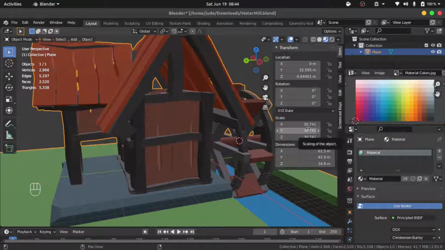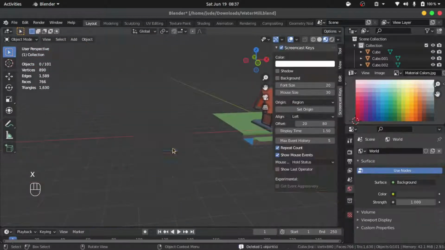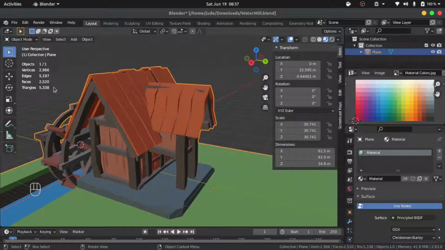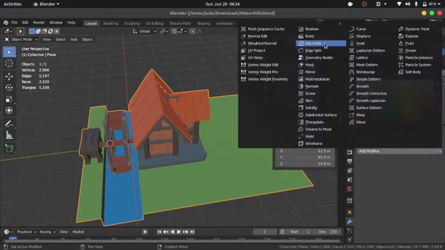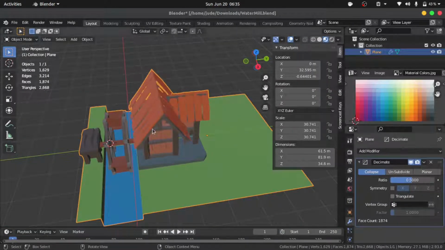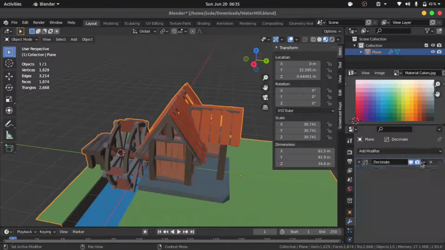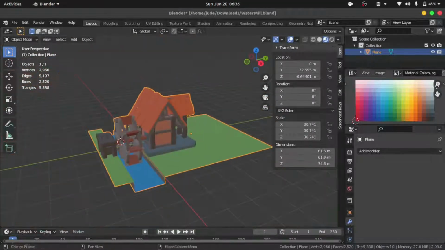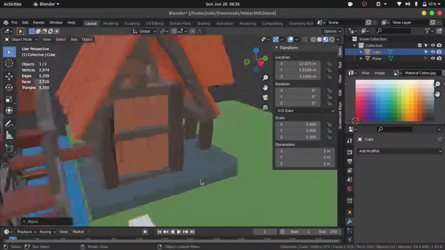So we can go to the final stage once we are done with this rough build. Again, I joined all the objects into one single mesh so I can show you what happens when we add the decimate modifier to our asset. Some artists use decimate to get a really cool low poly look. Also, this modifier reduces the polygon count like some dark magic, but sometimes it doesn't work as we expect. So we move on to our third stage.